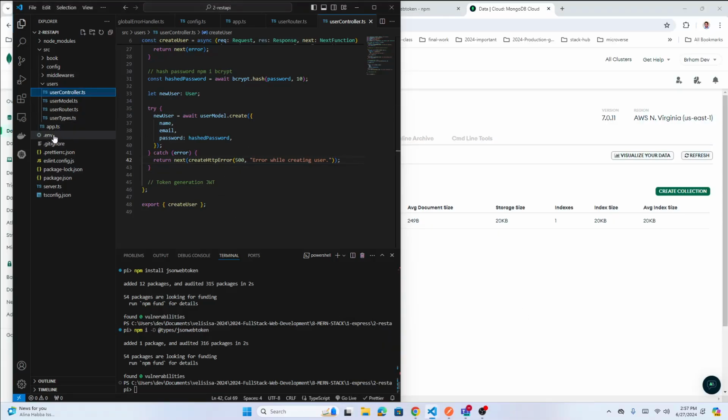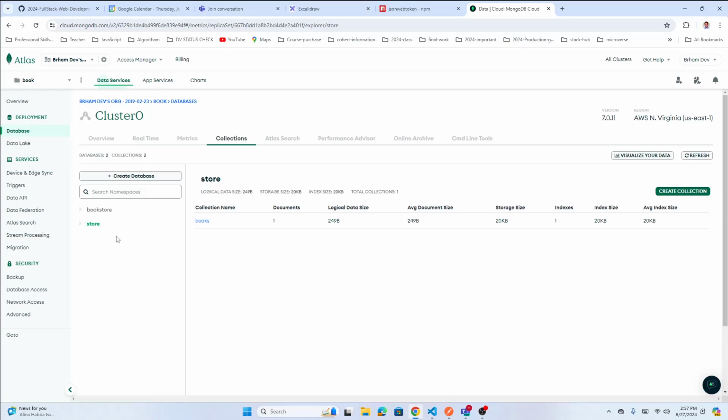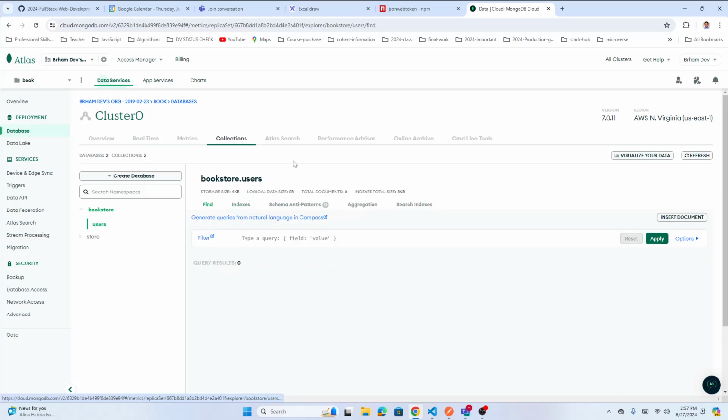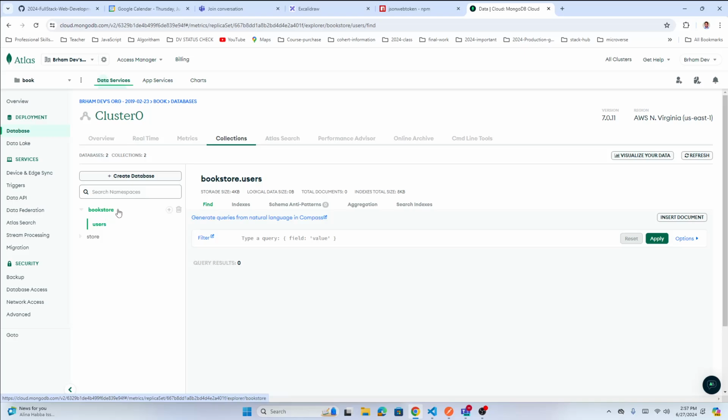So how can I check? I will just go to the env file, and I added something like bookstore. Okay, I added a bookstore, right? So bookstore is going to have this user, and I don't have any user here yet. That's not good. Yeah, so it should create it. Okay, let me just delete all this, right?